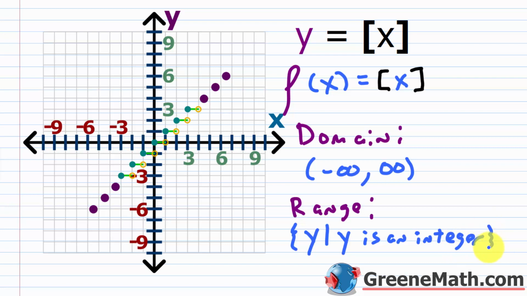Now, let's talk about something else real quick, and then we'll look at a few more of these. We want to talk about the fact that there's something known as a discontinuity in this graph. This is a concept that you're going to need to know for calculus, and in fact, you're going to get a much more advanced definition when you get to calculus. But essentially, a function is continuous over an interval of its domain if we can sketch the graph of that interval without lifting the pencil from the paper, or a pen or whatever you're using.